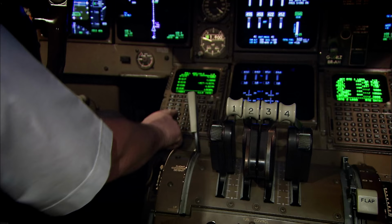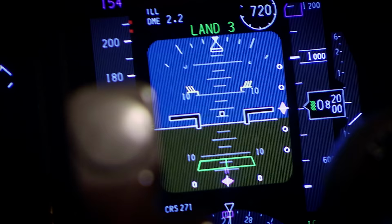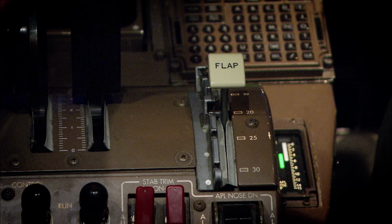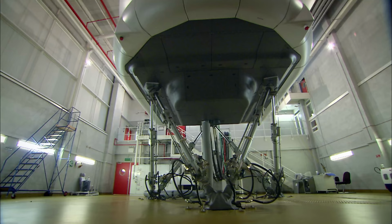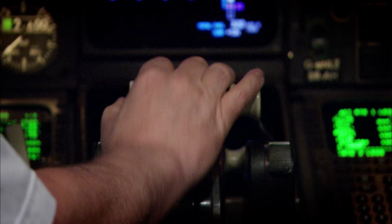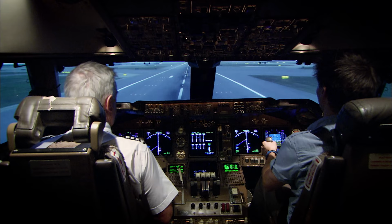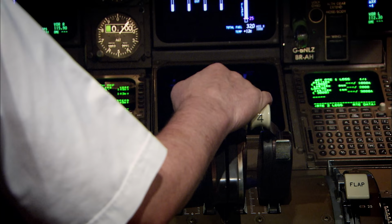The autopilot is now controlling the 747's approach to the runway, altering the pitch and direction of the aircraft. It can also control the level of thrust. But the autopilot cannot extend the wing flaps, which slow the aircraft down, or deploy the crucial landing gear. 50. Now it's going in, you see it? 30. Only then can the 747 land itself, although the autopilot cannot apply the brakes.